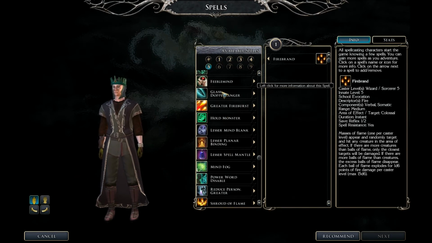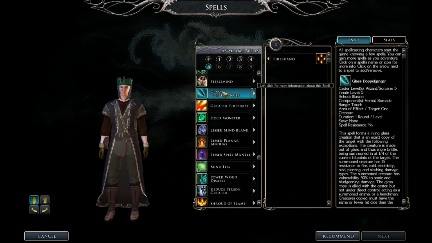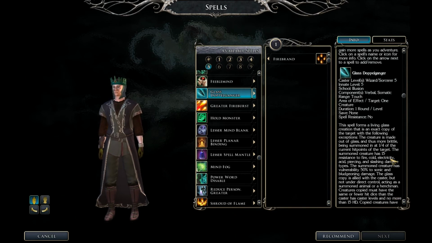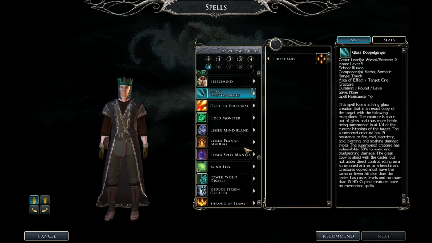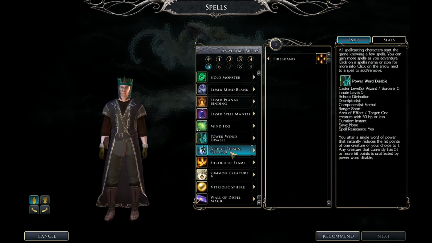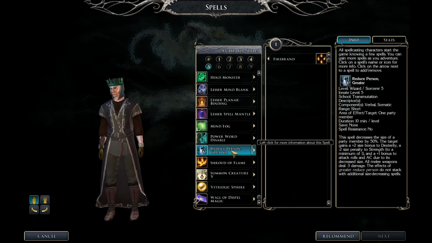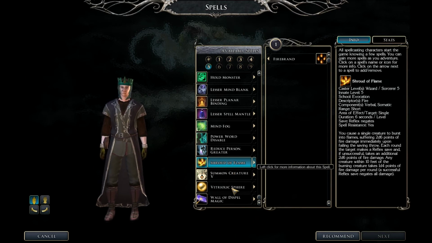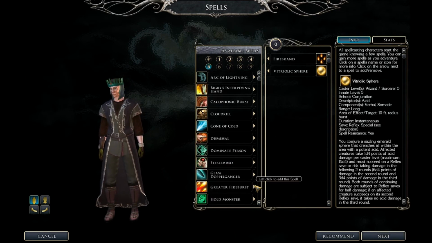Firebrand, what's glass doppelganger? That sounds interesting. Forms a living glass creation that is the exact copy of the target with the following exceptions. Creatures made out of glass. So it's basically a distraction. Interesting. Power word disable? Ooh. Interesting, but no. Greater reduce person? Interesting, but no. Shroud of Flame. No, let's do Vitriolic Sphere. I like that idea.